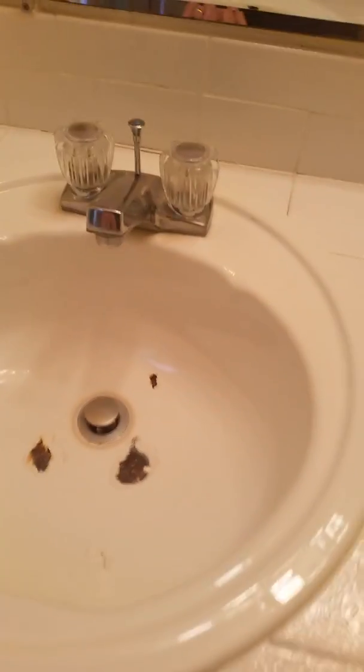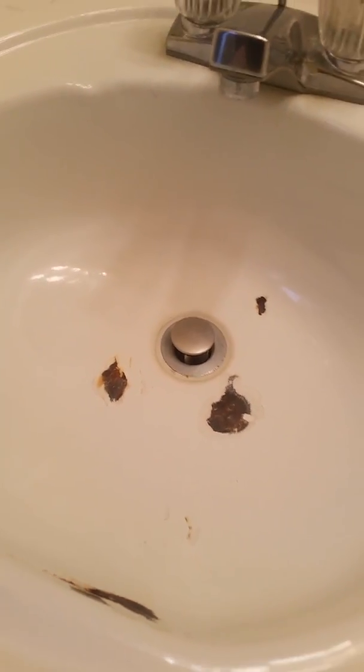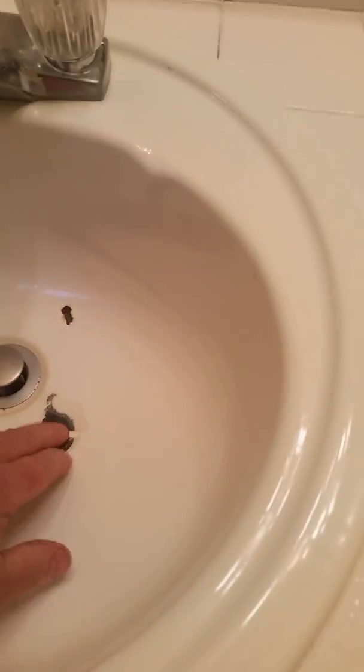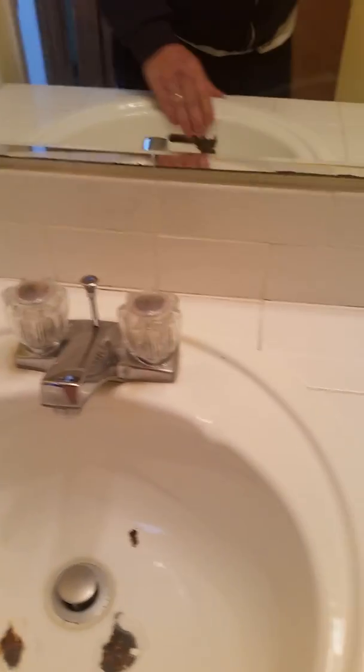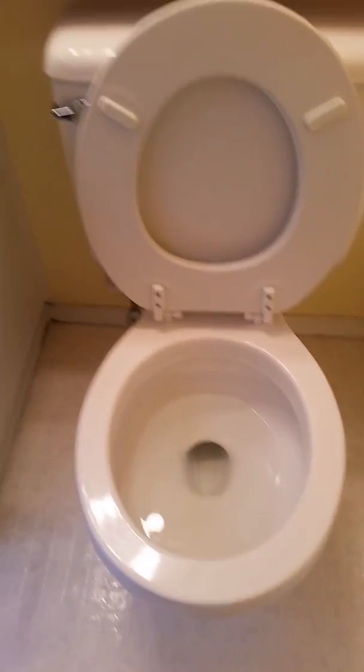And in here, the bathroom. This sink really should be replaced. It's starting to look pretty bad with the rust spots right here. These are about $40 porcelain, and I'd probably charge you about $30 to put this in. So it's not too expensive. There was a shower curtain in here. I can't remember who it belongs to. Looks like sort of clean in the bathtub. Toilet's clean. That looks good. There's no leaks underneath there.